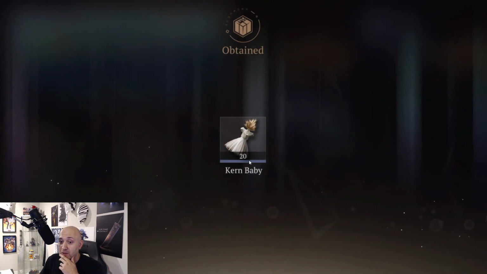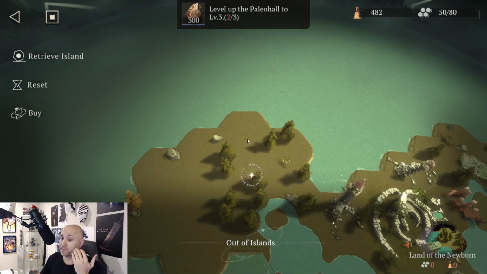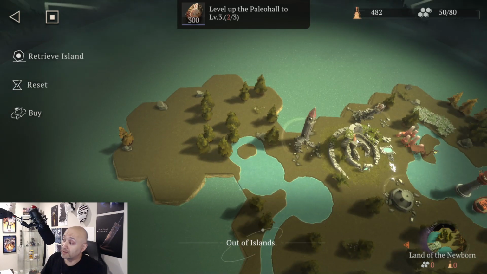There you go. You guys can see we got 20 kern babies. Leveled up the Paleo Hall to 2 of 3. Now, this is where, again, you're going to have to go complete stage 3 now. We talked about where you get this, the other Child of Prosperity, right? So without that, you cannot complete the Paleo Hall level up.